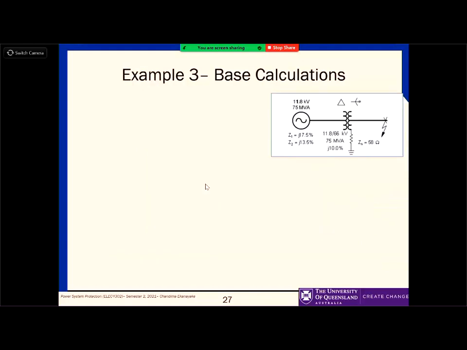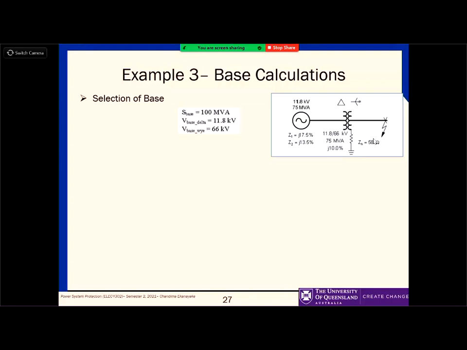Okay. So number one for this question, you need to find the base per unit, because everything is given in different bases. In this particular case, the impedances are given in percentage on one base, but we need to change these impedance values into per unit quantities. Therefore, first you need to find the base. What base can we select?